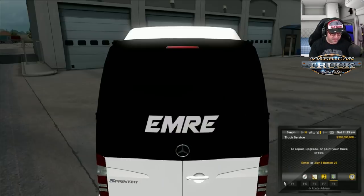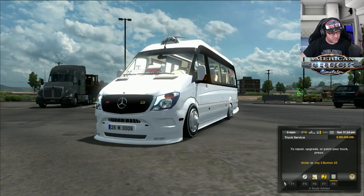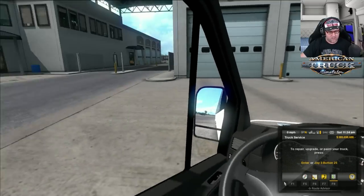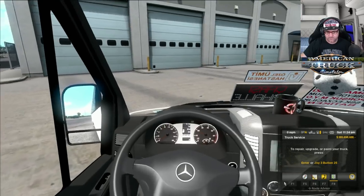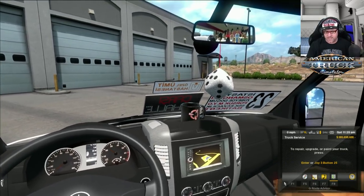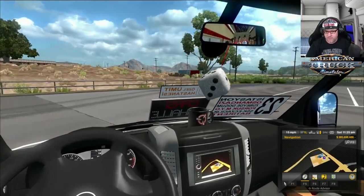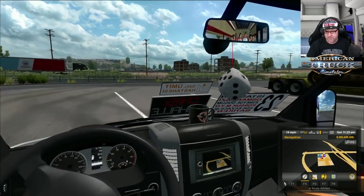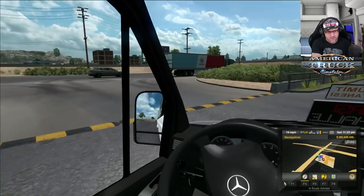And then let's jump on the outside and have a listen. That is so loud. Right. That's a bit better. Alright, let's go take it for a spin. And am I in the wrong gear? Is that what it is? You gotta use low, then high. Low, high. There we go. The mirrors are glitching out, I noticed.